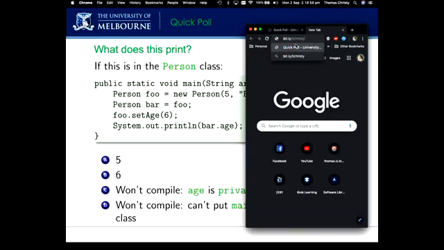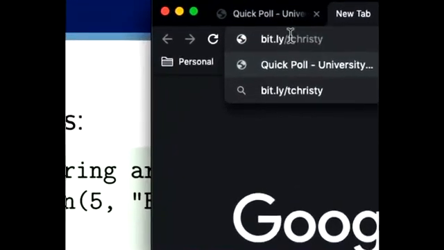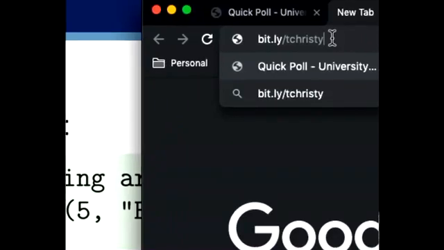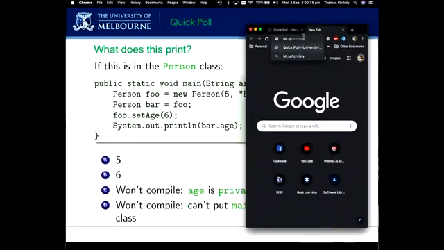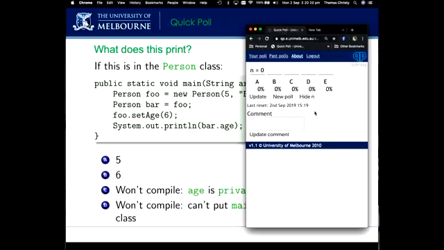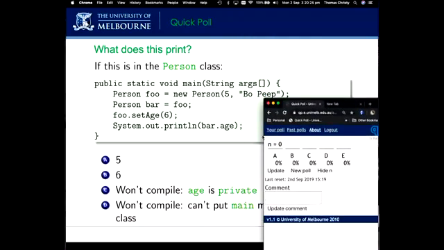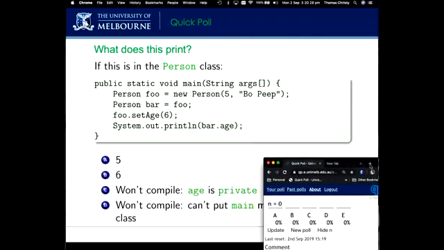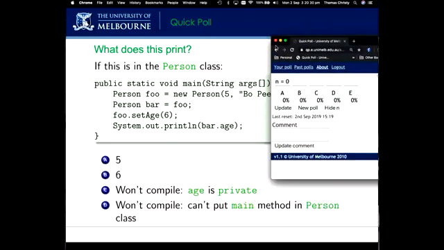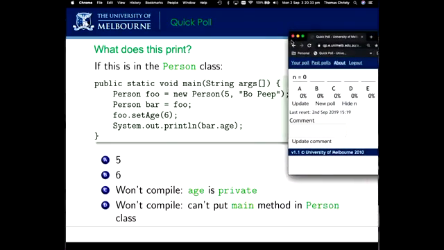Do you remember that? So if you go to bit.ly/TChristie, with your phones, your iPads, your Android devices, your Apple devices, your laptops, anything that you have that can access the internet, and answer the question.